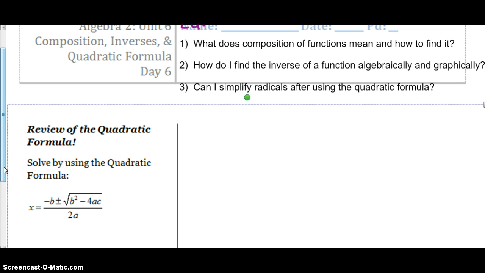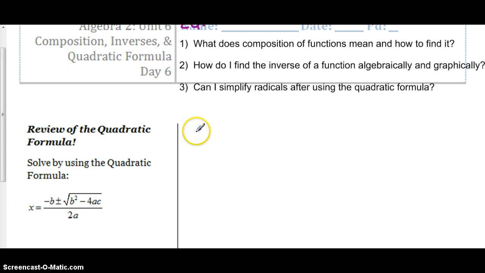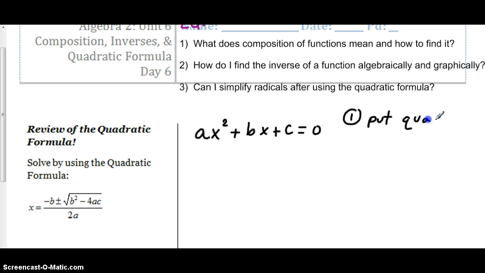Okay, so let's get right into it and remember the quadratic formula. This formula is given to you on all the tests. It's not something you have to memorize. You can, and it doesn't hurt, but it is given to you. And it's most important to understand how you use it, and all of your quadratic functions must be in standard form. So standard form, remember, is ax squared plus bx plus c equals 0, because we're trying to find when this function is equal to 0. So before you start, you must put your quadratic equation into standard form. And by standard form, I mean ax squared plus bx plus c equals 0.